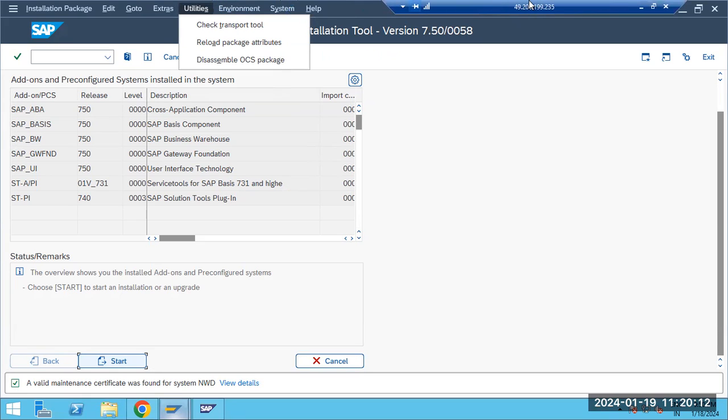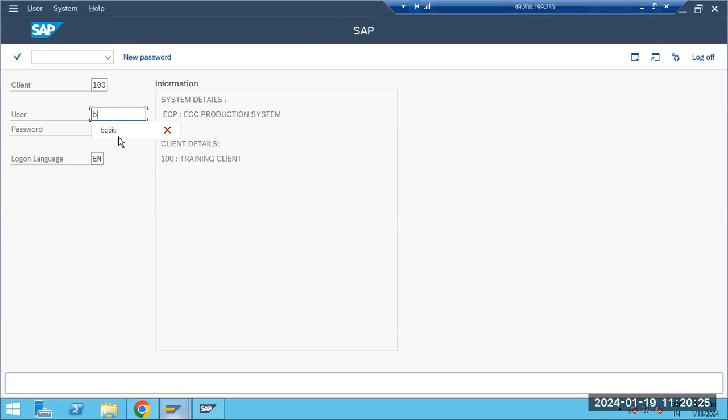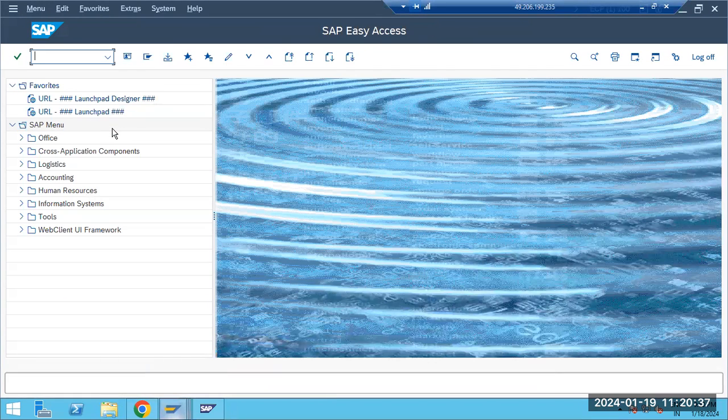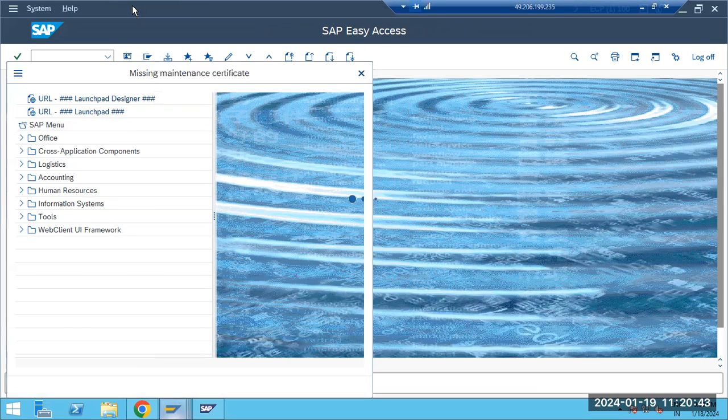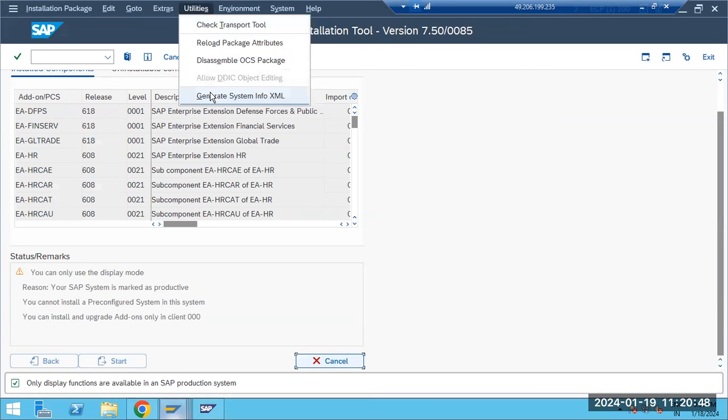Normally here we will get the option to download the sysinfo.xml file. Same as here, for example, if we go to my ECD system, Saint transaction code, utilities, there is an option, right?